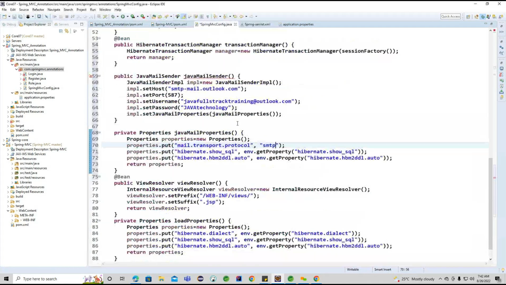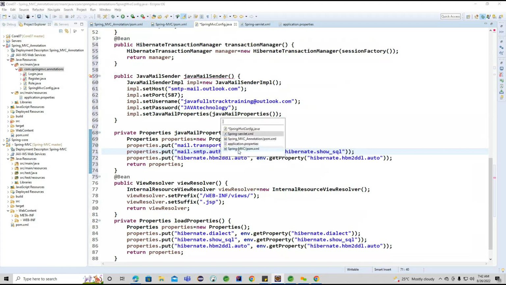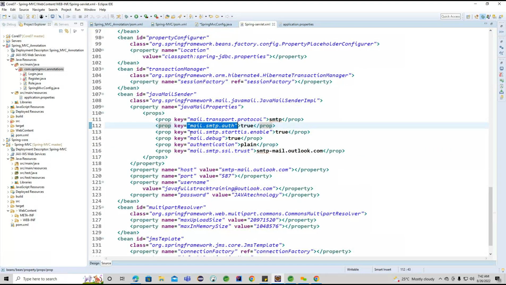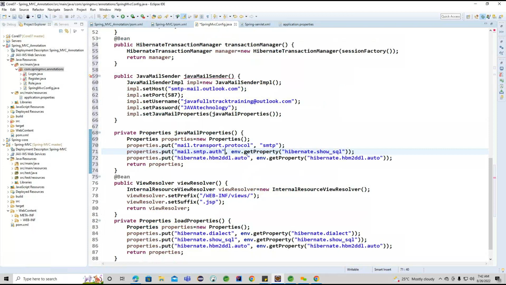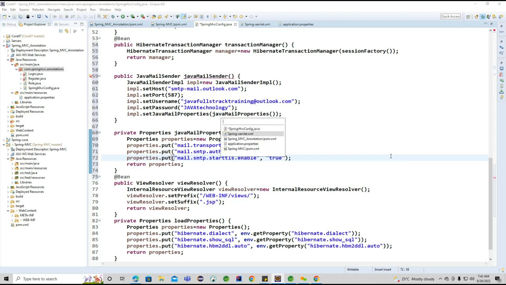If you want to make some values true or false, we can, but it's not required in our example, so I'm setting them here only. This one we need to set as true, and another property also as true.